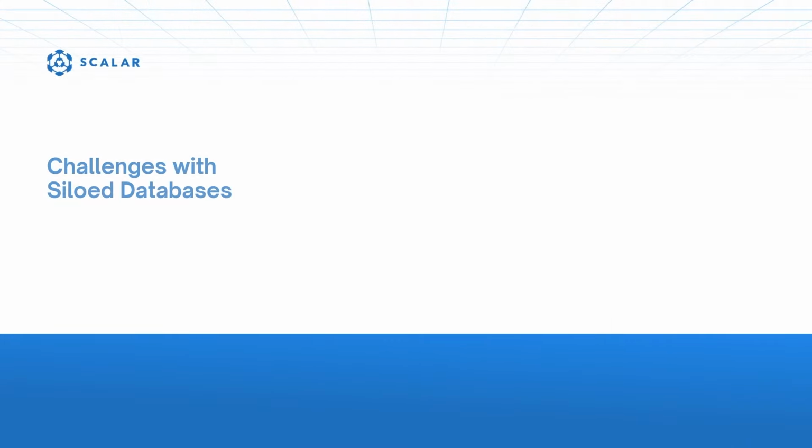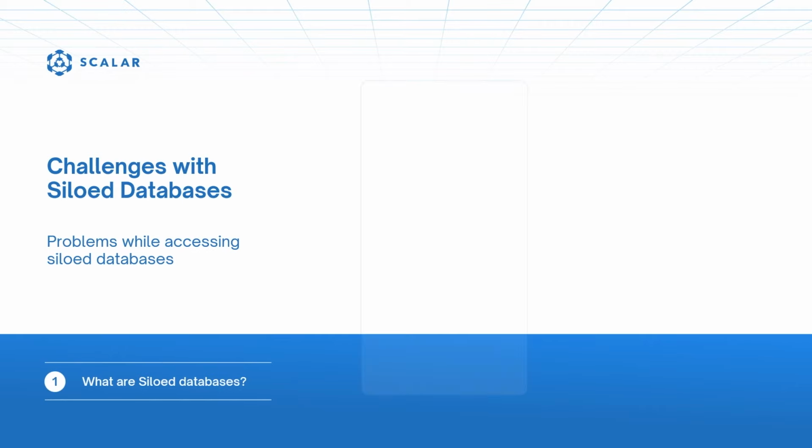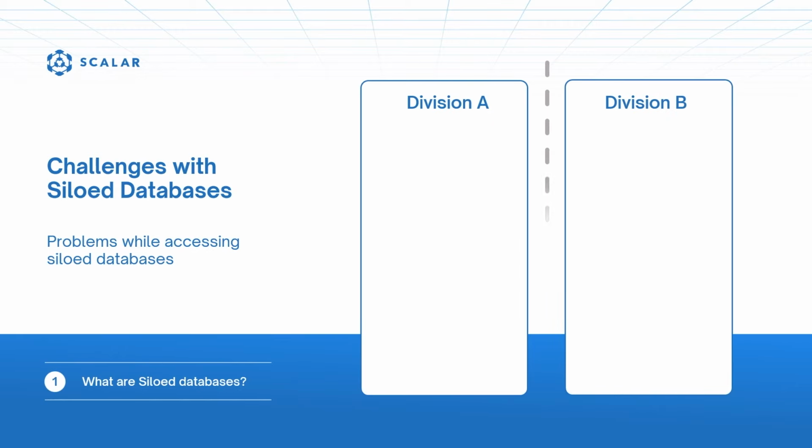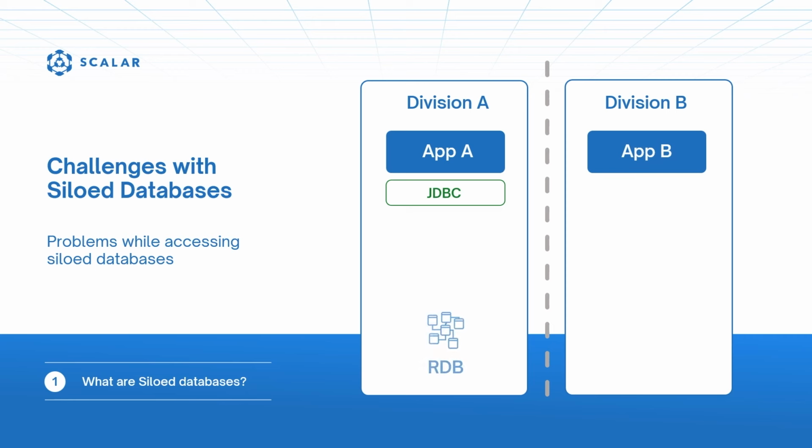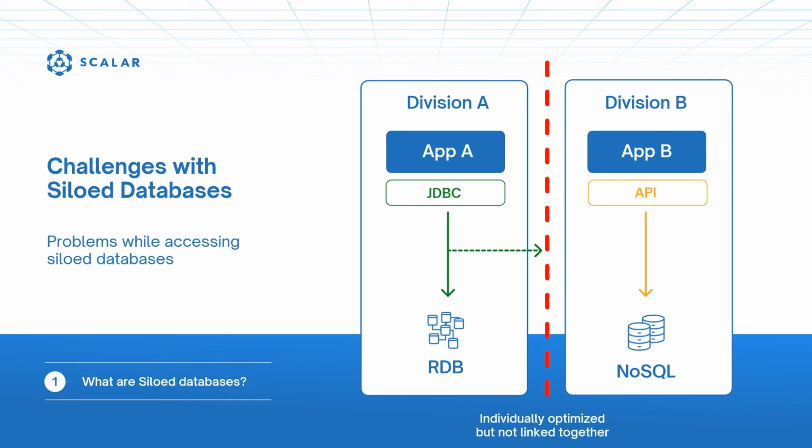So what is database siloing? Database siloing refers to a state in which a database is used only within each system or business unit, and it lacks integration with other systems, and that results in becoming isolated. Database silos occur when data is fragmented across departments or when different types of databases are used. In a siloed environment, each system is optimized for the business process of each department. Now this has its advantages and makes it easier to focus on actions to achieve specific goals. As a result of each software being individually optimized, it becomes difficult to share data, resulting in data silos.